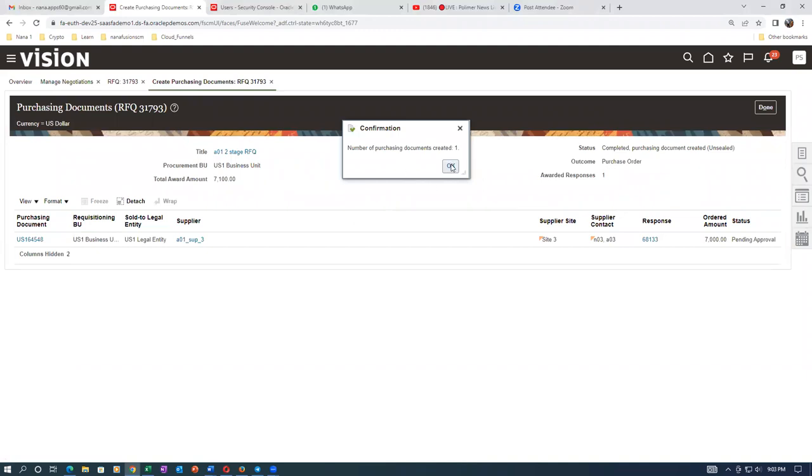Number of purchase order documents created is one now. So completed and then the purchase document is created actually. It's also showing. So click on the document. Everything is now created. And then this is the number. And then that is submitted for approval, fine, pending approval. And then it will be going for approval and then it will be done. So it is not stopping me from placing a purchase on supplier 3, fine, so that we had to analyze.